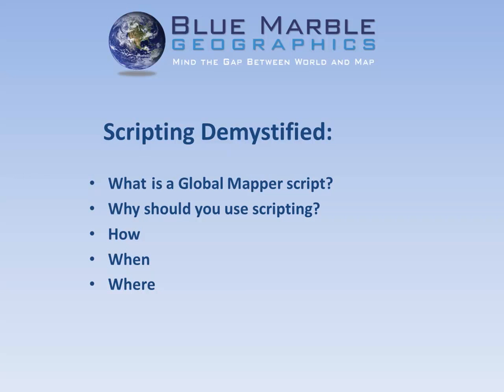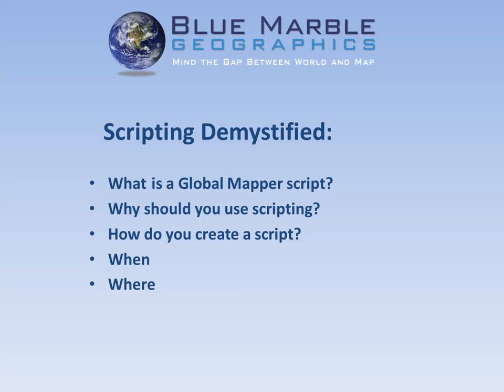There may be visual elements to what you're doing that require you to interact more directly with the data, maybe on the map view or tweaking some settings. So scripting's not going to define every part of your Global Mapper workflow. It'll certainly accommodate a lot of the processes you do on a daily basis. Obviously, an important part of this is how do you create a script?